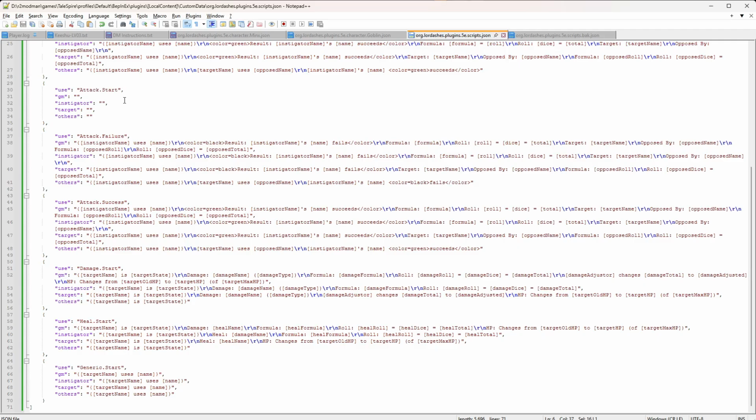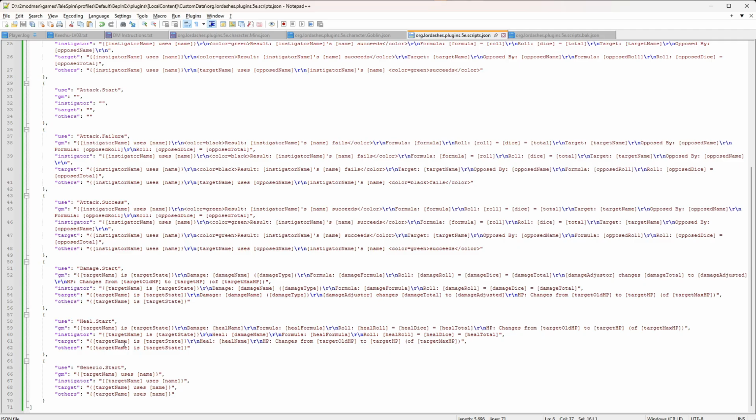So that means, for example, if you're doing an attack, once you get down into the damage area, you can put in there everything else that came before. So theoretically, you could have just a single message being sent. It would be a little difficult because damage doesn't know if you've succeeded or failed, so you'd have to have a generic message, but you could do that. Again, totally configurable.